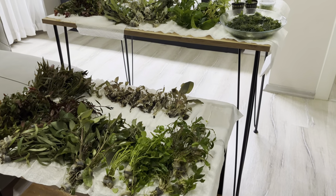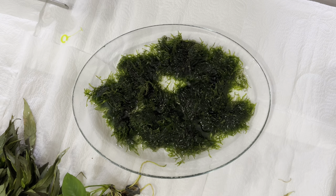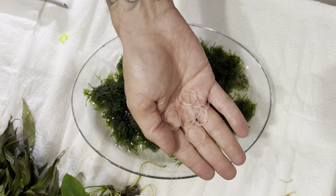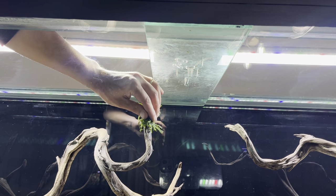For me, planting is one of the best parts of setting up aquariums and terrariums. I want to start with moss. I used this elastic hairband for the moss. It's easier than other methods.